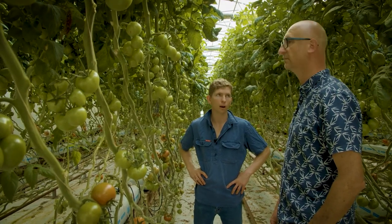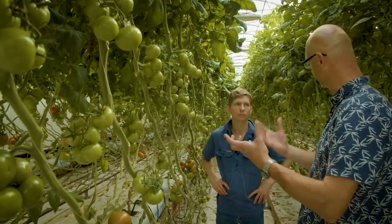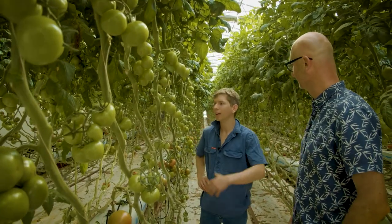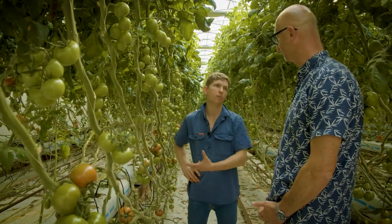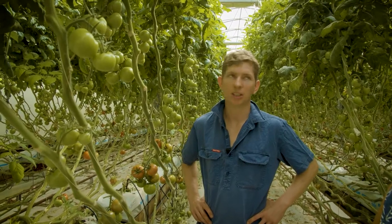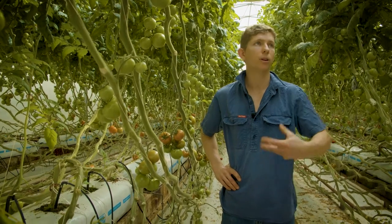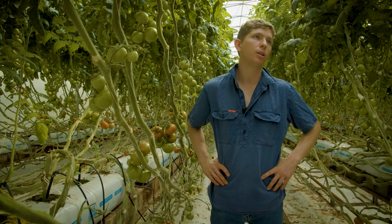Tomatoes like a warm, humid environment so they'll push through the summer. Customers can't come in here picking, for a number of reasons — tomatoes are susceptible to certain plant diseases, and if they were to make their way in we don't want them to spread, so all our workers are sterilized as they go through. We can't have pickers in unfortunately. But you do run tours? Yes, 11 o'clock every weekday — not running at the moment due to COVID, but very soon we'll pick that up again. It takes about half an hour and finishes up in the strawberries where we hand out buckets.